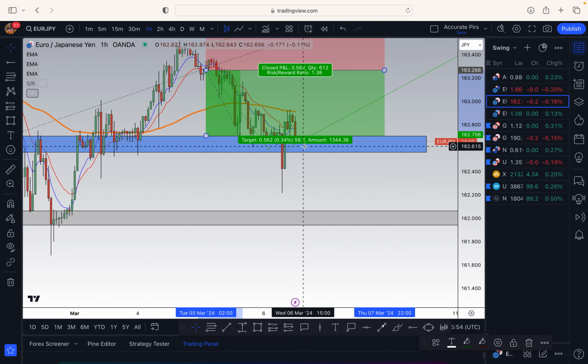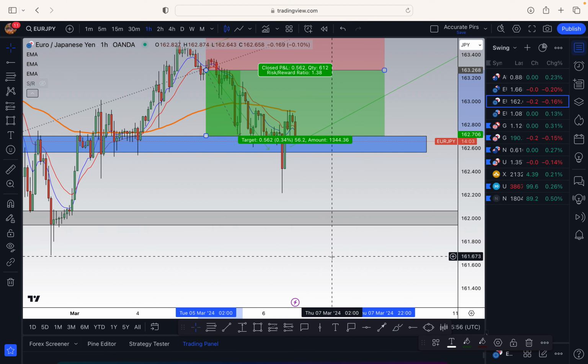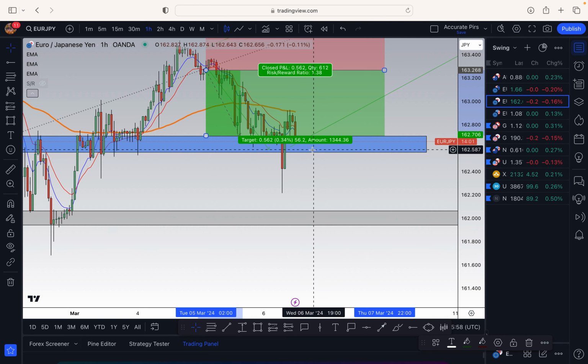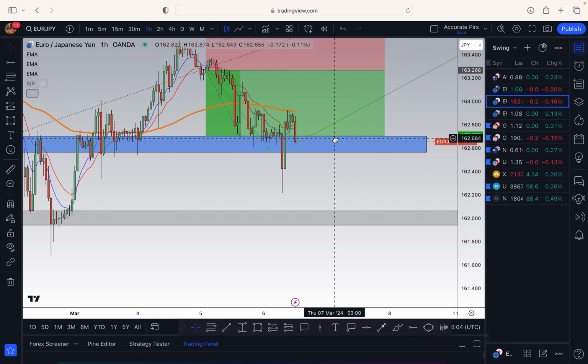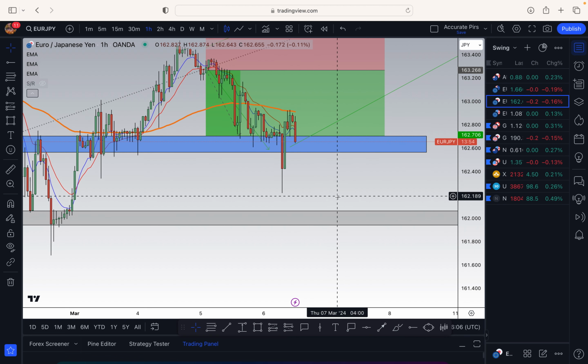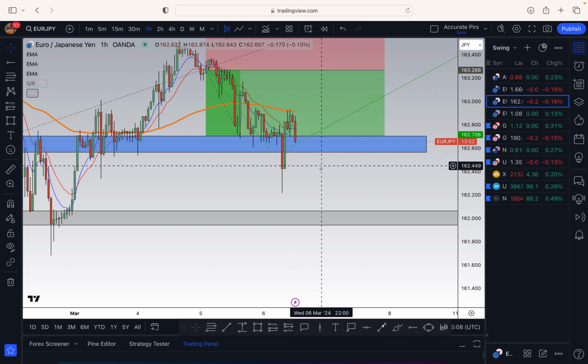So I can see this coming back down and touching this support level here at the 1.62 area. So 20, 40, 60, 80. You know what? Even if you sold now, you can get around 70 pips. 20, 40, 60.